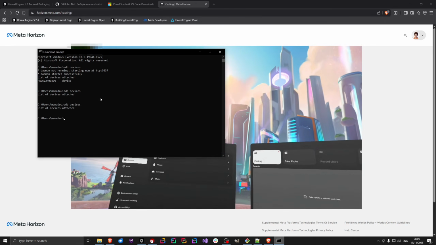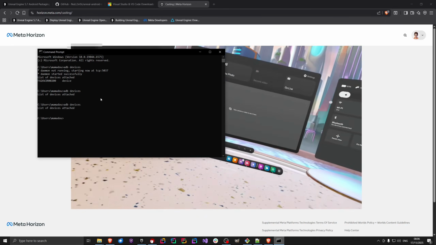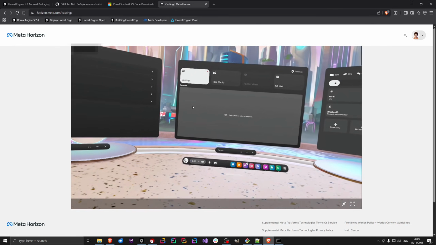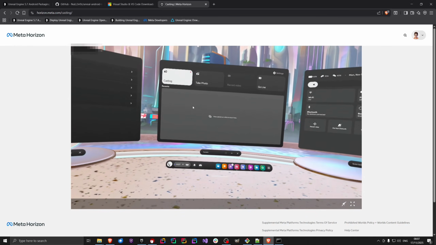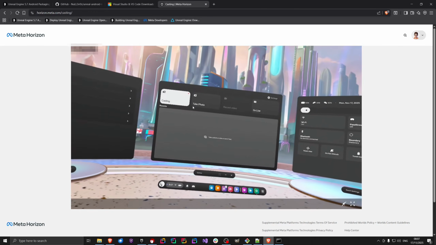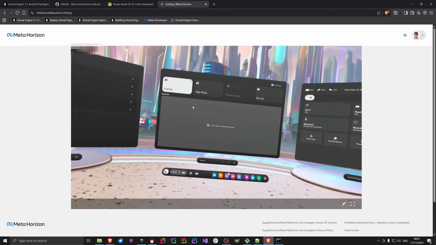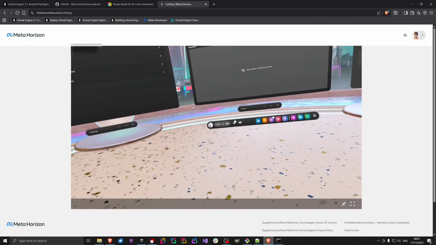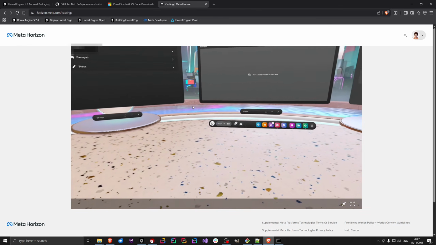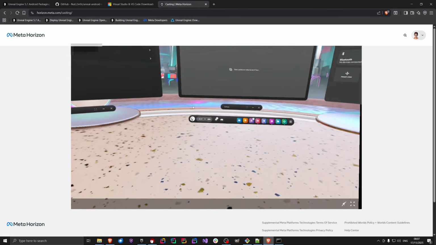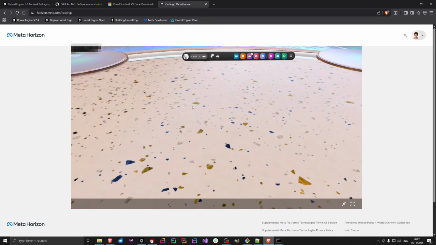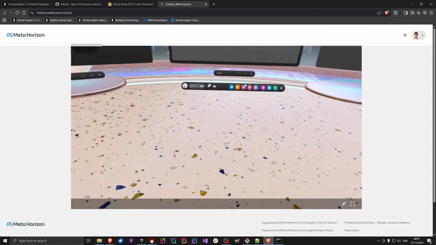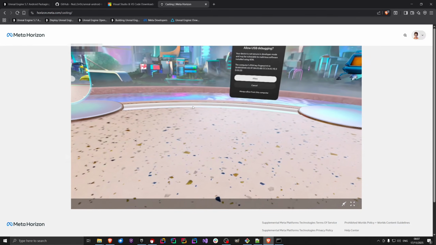Now, after running ADB devices, if I connect a USB cable, you can also see the environment from my MetaQuest using ADB, using MetaQuest Cast. If I connect it, maybe I try another cable, because this cable has a bit of issues. Yes.